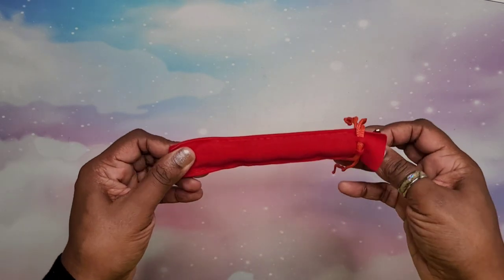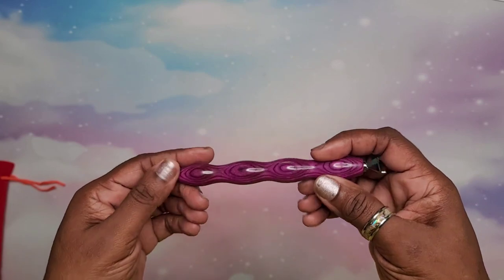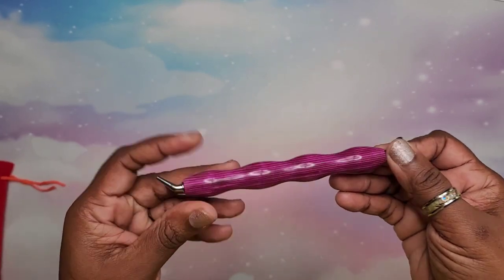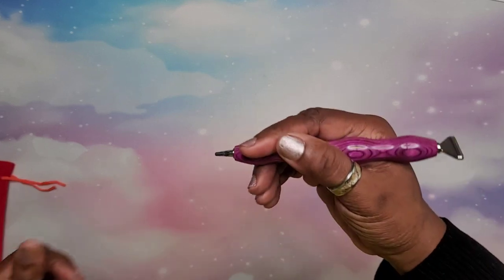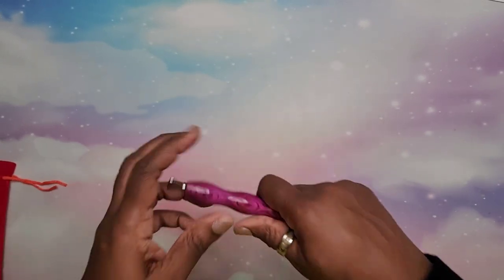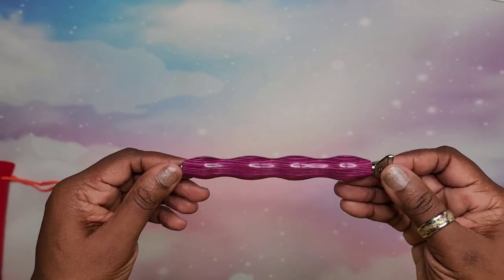So the first thing that I wanted to share with you guys is this beautiful, beautiful diamond painting pen. It is made out of wood. And this is from Jim's Handmade Pen Shop on Etsy. Isn't this beautiful? Love this. It's a gorgeous pen. And I had to wait a while for it because it's custom. So this is a custom made wooden diamond painting pen.